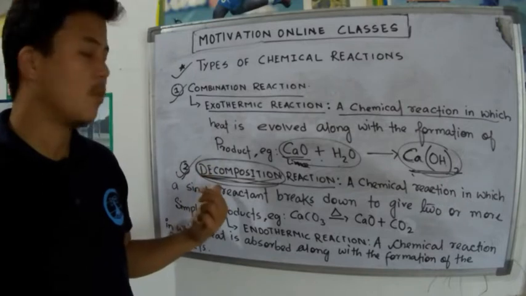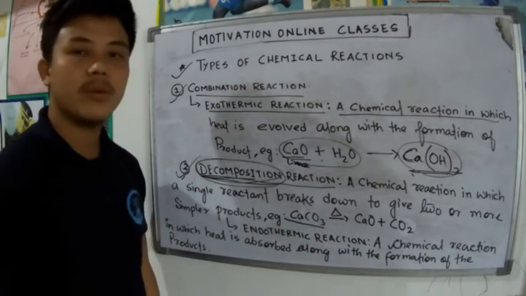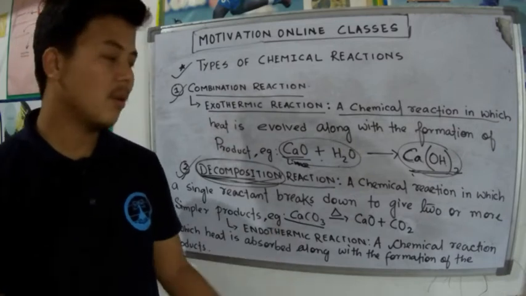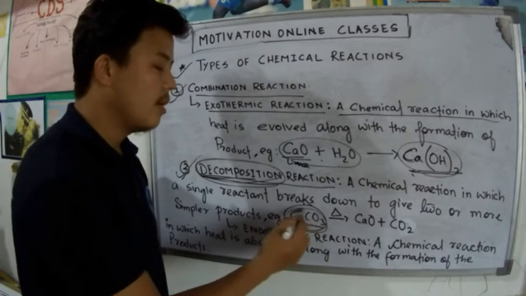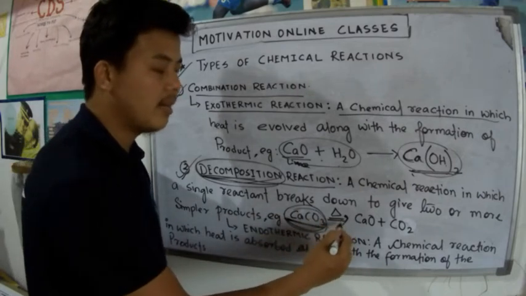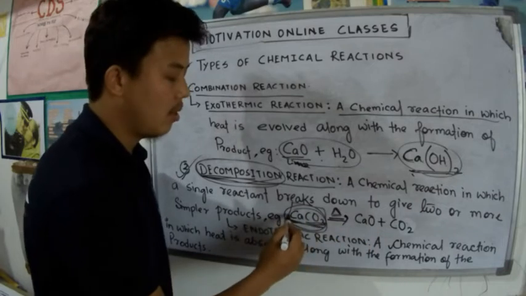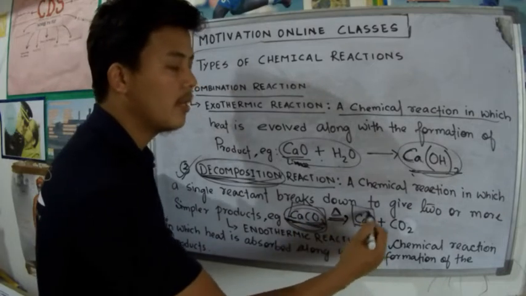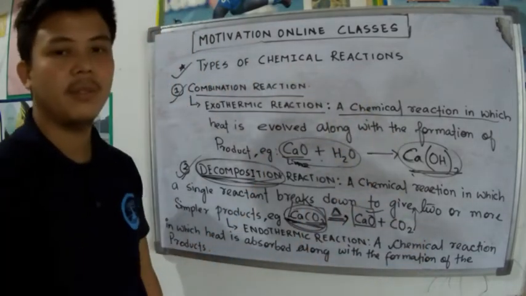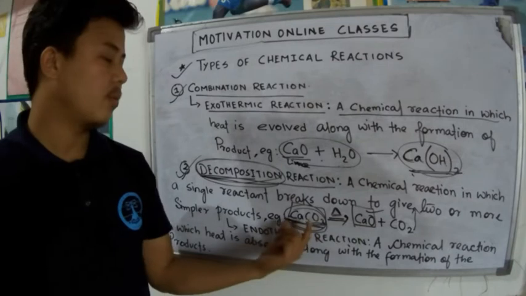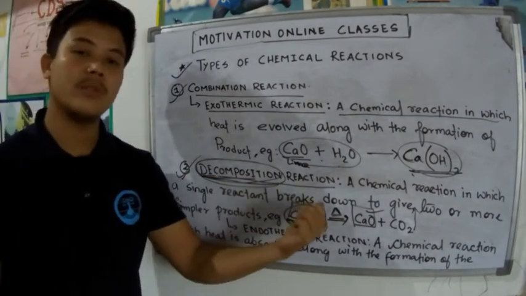So that's decomposition reactions. The example is calcium carbonate, which is known as limestone. So when limestone is converted into lime, what will happen? That limestone will be heated in a furnace, and the single compound will be broken down into calcium oxide, which is lime, and carbon dioxide gas will be evolved. So two products are formed from a single reactant. That's the reason it is known as decomposition reactions.